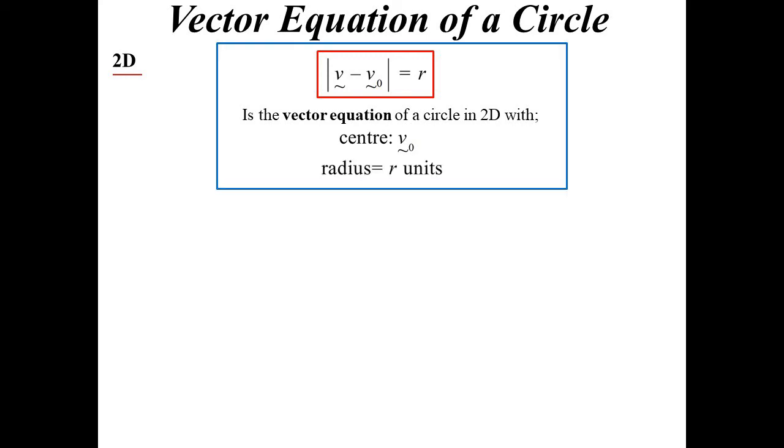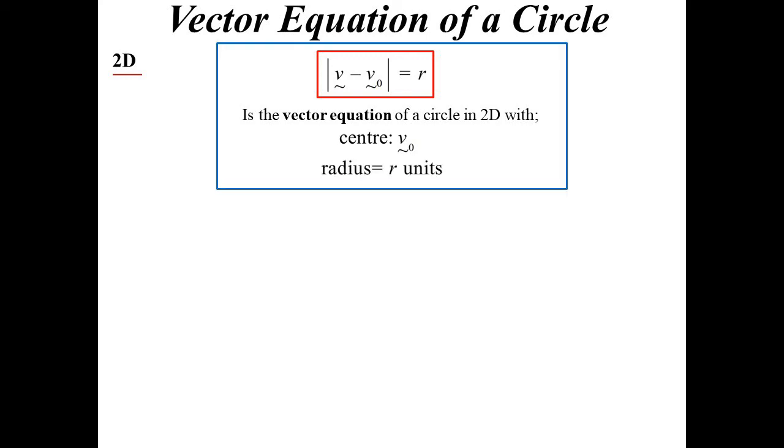If you think about it, it's obvious that this is the answer in 2 dimensions. What are we saying there? The absolute value of v minus v naught is equal to r. The length of the vector v minus v naught, so whenever we join v to v naught, always stays the same. So again, no matter where you place that point, you're going to get a circle. So what is the centre? Well, the centre is the v naught. So that's like the fixed point we know. And the radius is r.